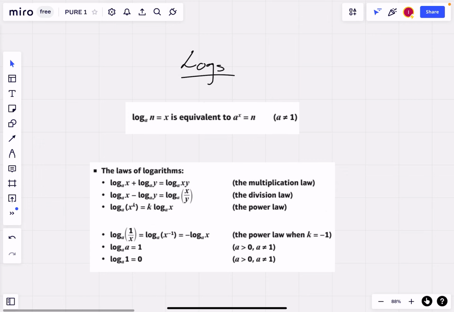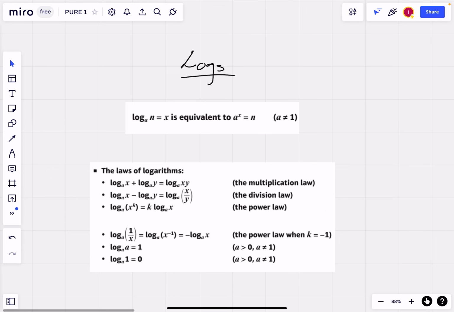The inverse of an exponential is called a logarithm, but to shorten it, they're just referred to as logs. There are quite a few laws for logs which you need to know. You don't need to be able to quote them, but you do need to be able to use them.